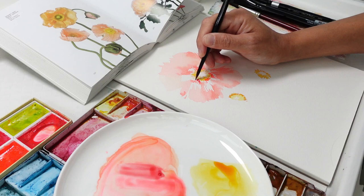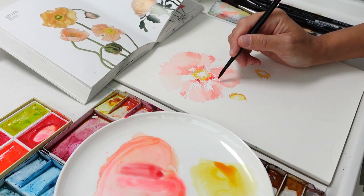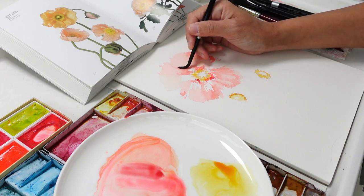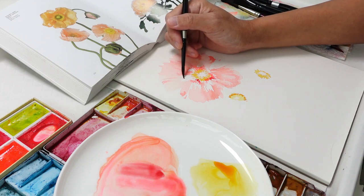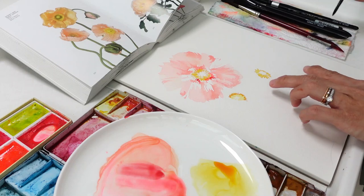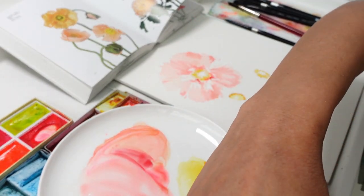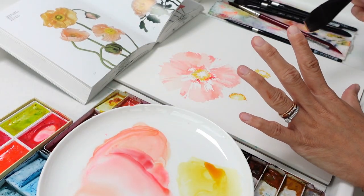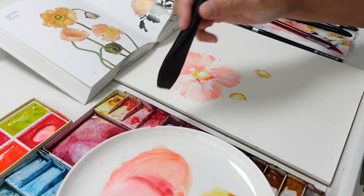We're painting loosely — it's not just painting the petals, you're actually painting the shadows as well. I've got a mixture of very loose blended colors and a mixture of harder lines, which is basically the effect I'm looking for. I'm not going to overdo it; I'll leave that as my first poppy. The next thing I'm going to do is paint this one. I love big brushes because they help you capture big shapes — when you get a small brush, you tend to hold it tighter and everything gets tighter.